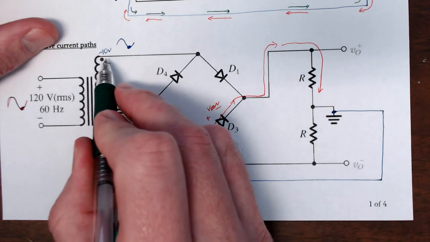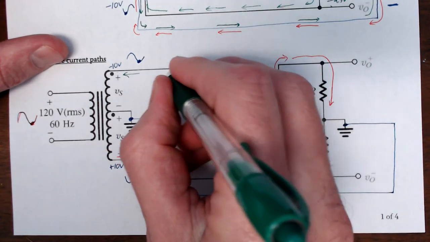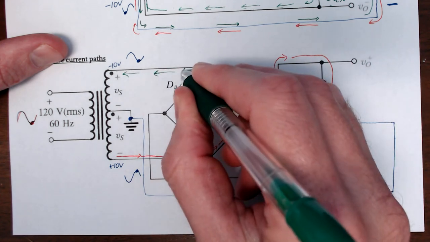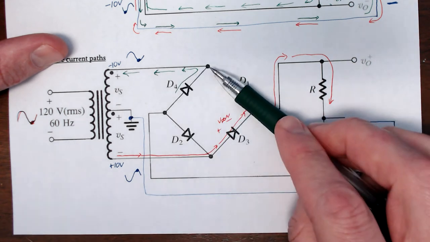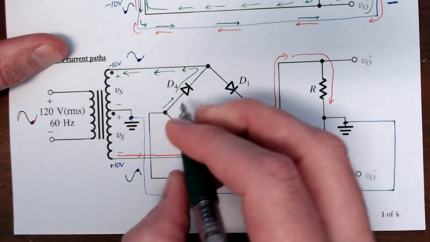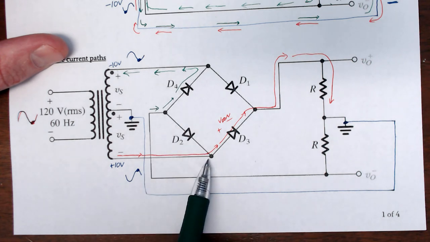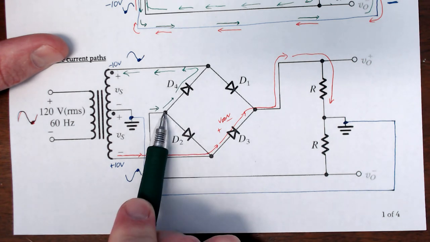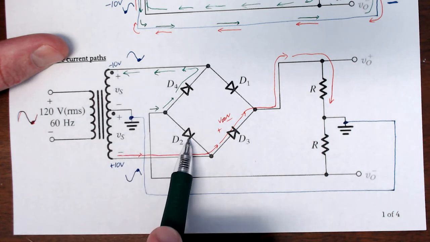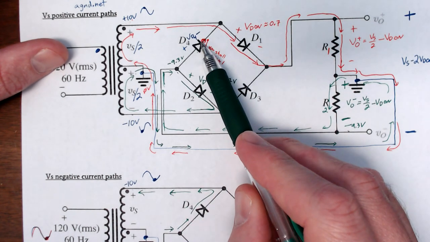Take our negative voltage. Remember, we're going this way. It's negative. Current will be going the opposite direction. We go this way, and we see that we're going to go through the diode in that direction, diode 4. We can't come into that node through diode 1 because the diode is blocking that. Here we go. We're going to come in this. And remember, we can't go this way because this is plus 10 and this is minus 9.3 or so. This is negative. Diode 2 is reverse biased. This is the same situation that happened with why diode 4 was reverse biased.